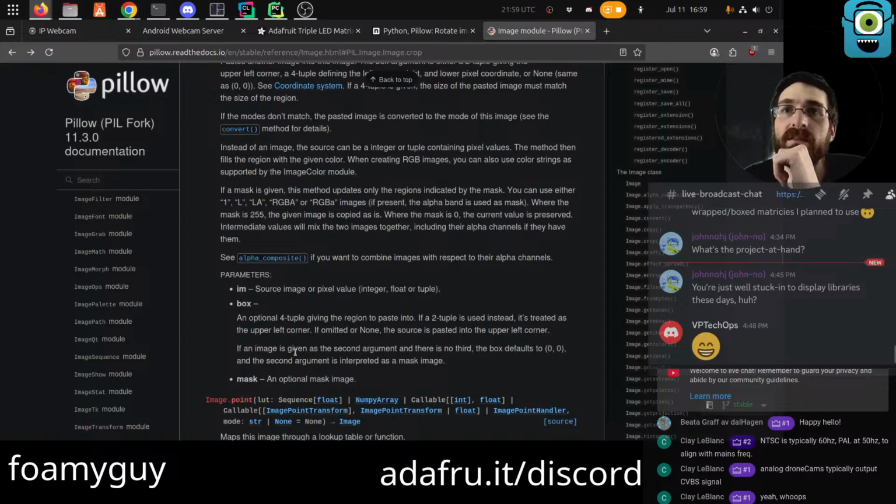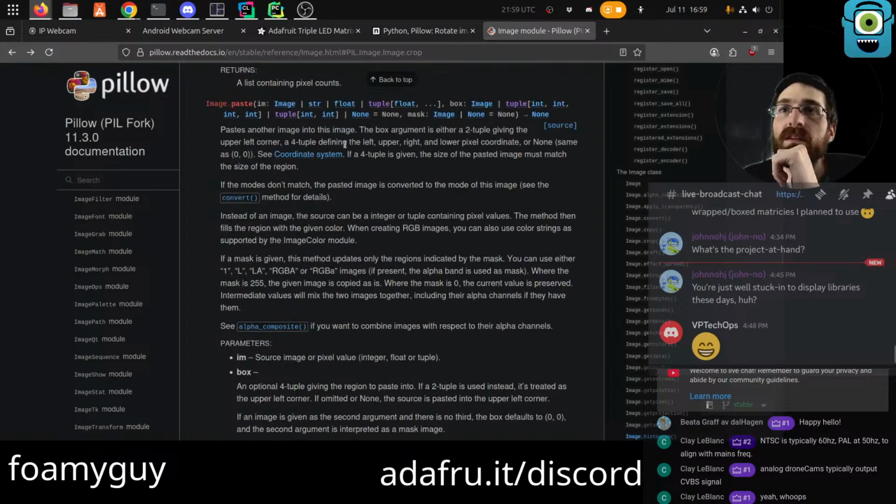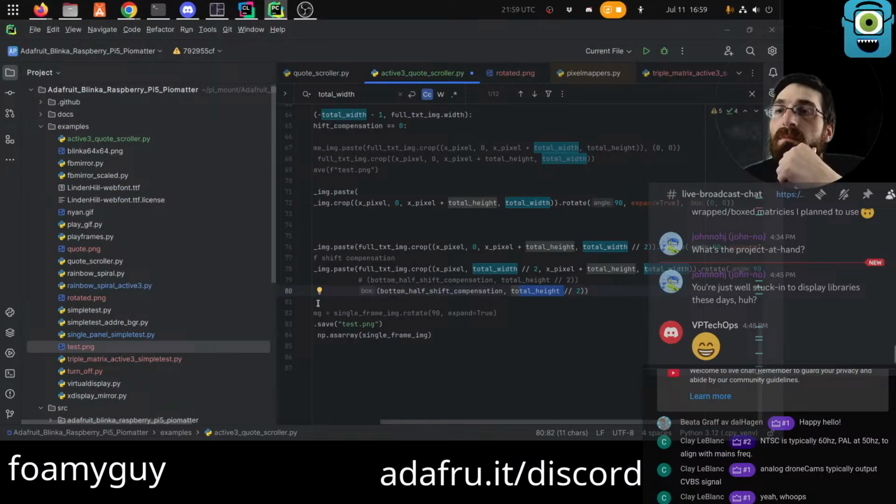Paste, come on now. The box is either a two tuple giving the upper left hand corner, which is what we're doing. Surely that's XY. And the code seems written for XY because we would want to offset by X by 1.